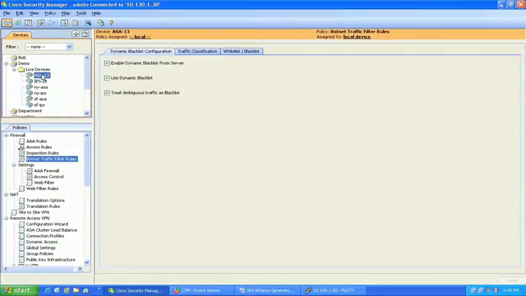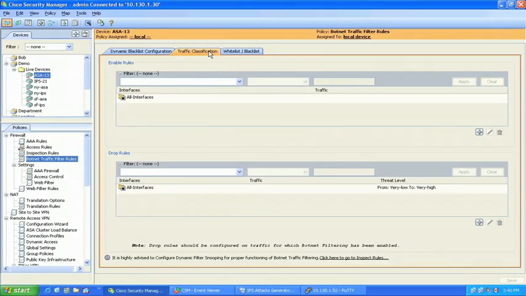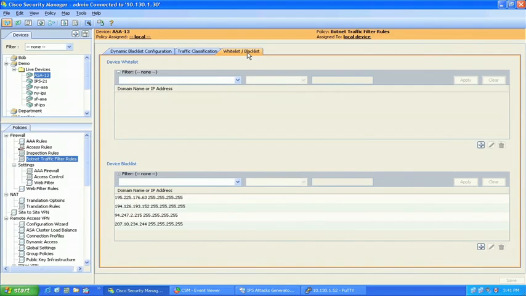On ASA appliances, we have the botnet traffic filter feature enabled, which dynamically identifies malicious traffic leaving your network, such as call home communication from infected endpoints to its command and control servers.